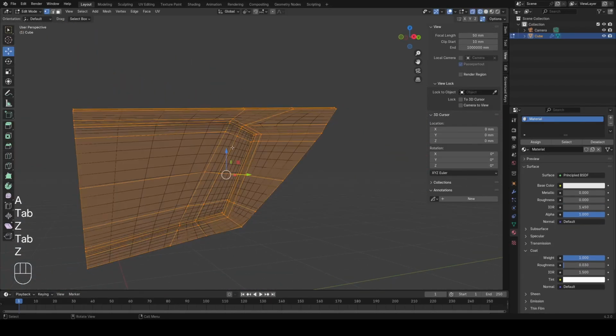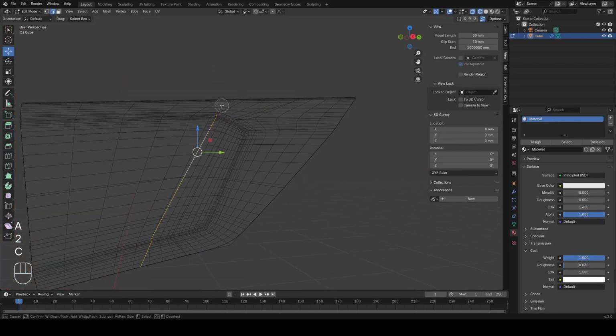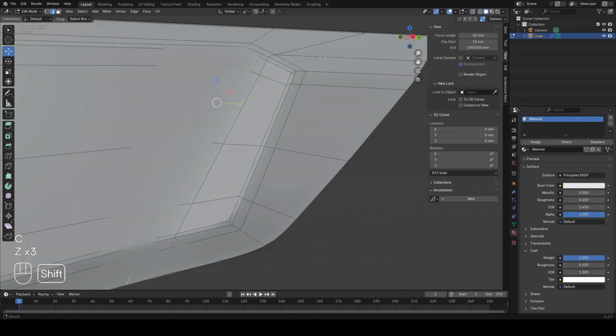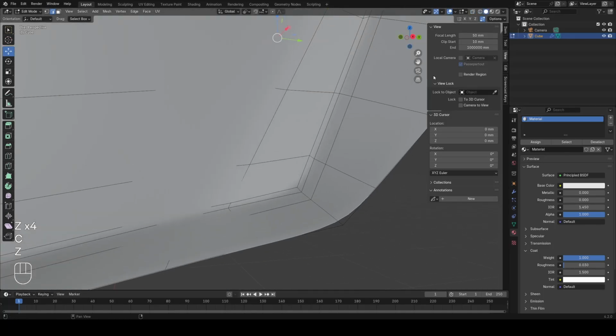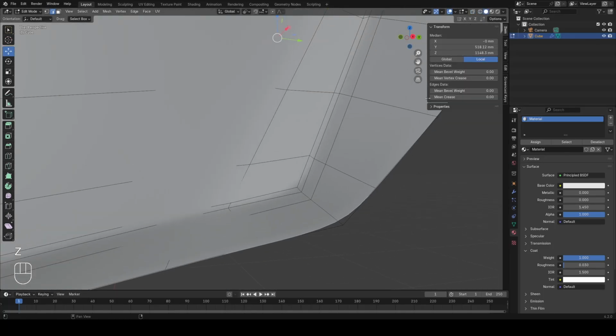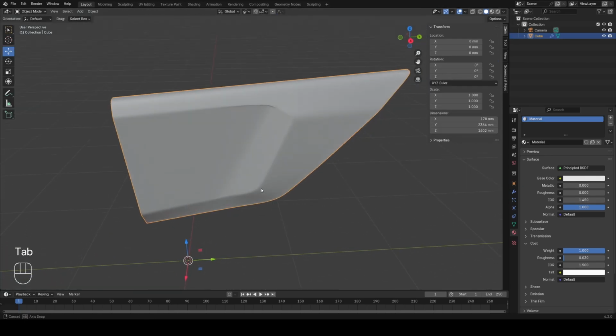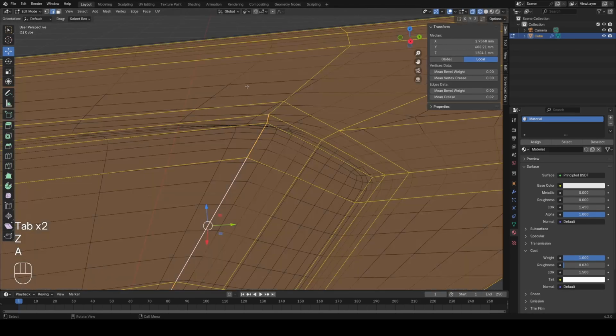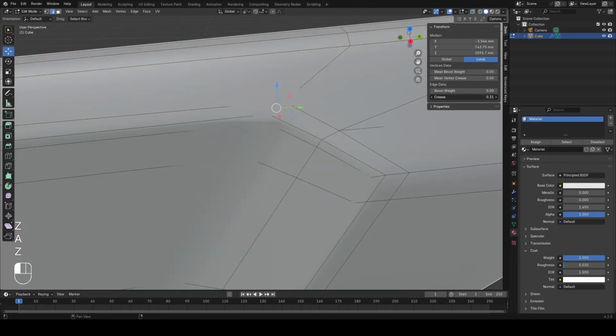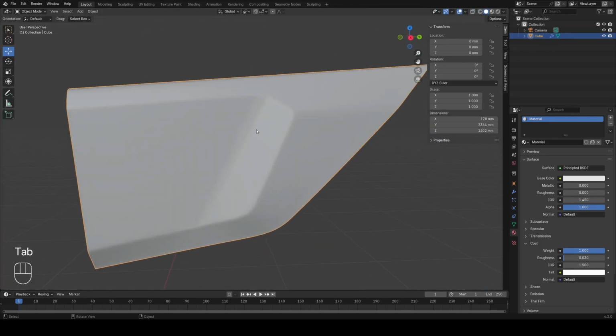Now, if you really don't like the amount of bend you have on the center surface, what I would recommend in this case is to use the crease. Let me turn off auto smooth, and then under item, you can go with the crease to make everything sharper. Okay, if this happens, you just need to select a bit more edges and then make a small transition.